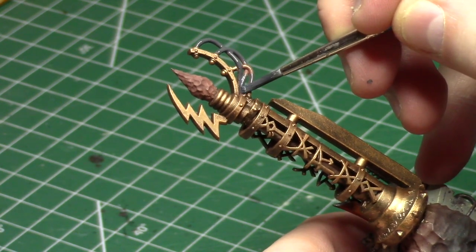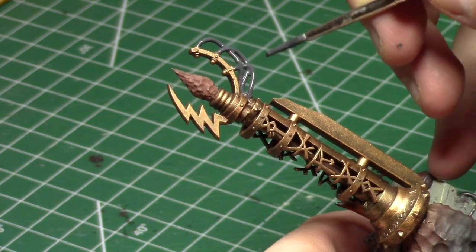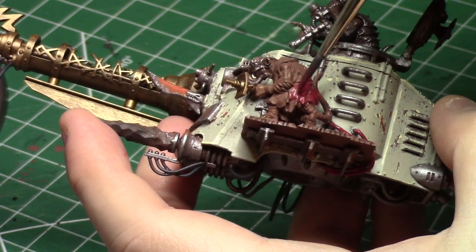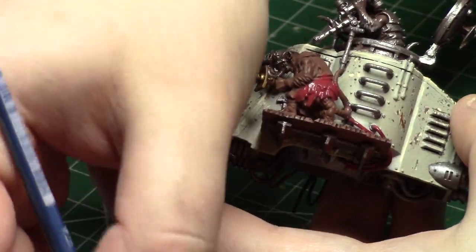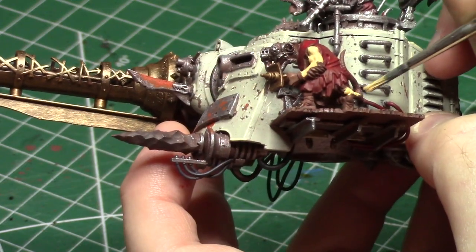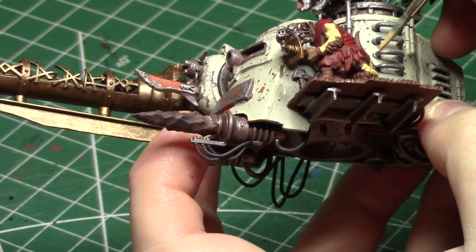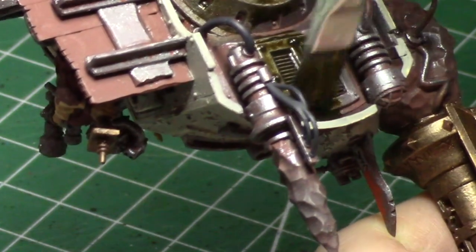For the little power cables, I mostly just went with gray — I don't want them to be too noticeable, and on the last warp lightning cannon I did I painted these red, so I wanted a little contrast and difference between the two. Red robes for the little Skaven guys to match up with the rest of my Skaven army, and because giving them white robes would help them blend too much into the cannon. I really want contrast with the crew so they stand out against the larger machine. Since the airbrushed base color on the whole model was already brown, I tried hard not to get any flesh-colored or red paint onto the areas I knew I was going to leave brown for fur.